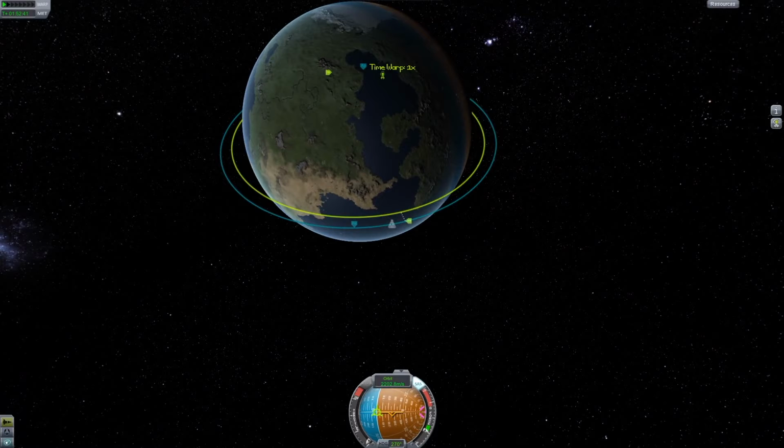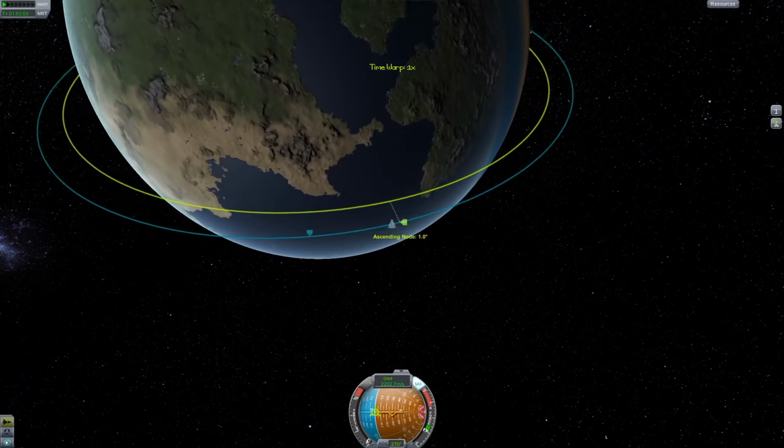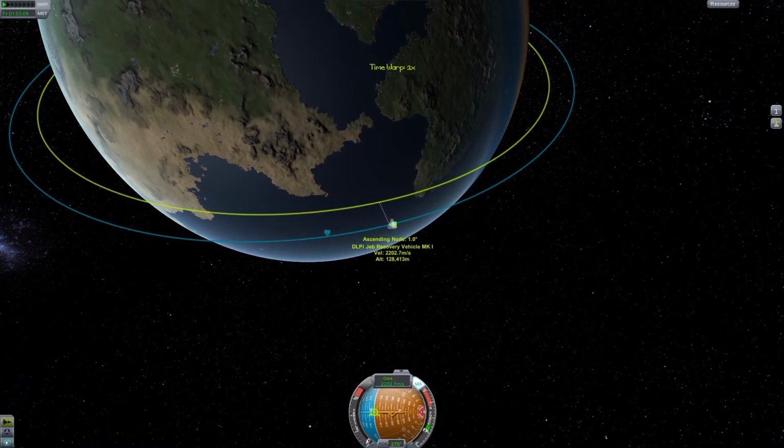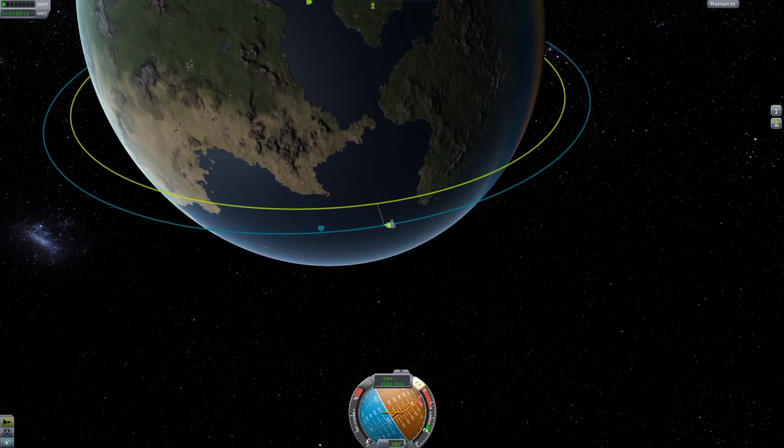Because I'm an idiot, I forgot to do this. You know how I said we were off, we were kind of skewed? Right, we're gonna do this. I'm going to teach you what these things are, ascending node and descending node. If you don't know what they are, if you do know what they are, you can just completely ignore me.